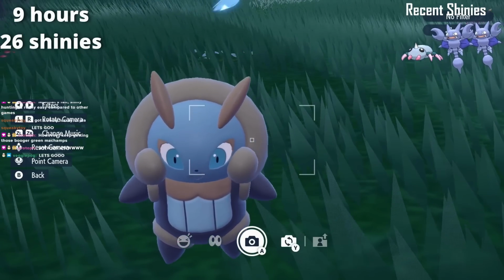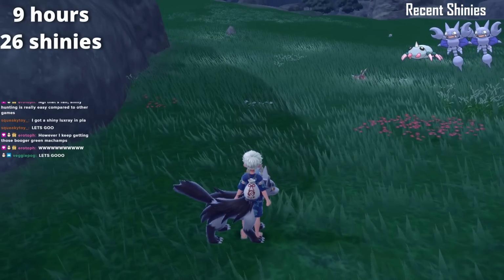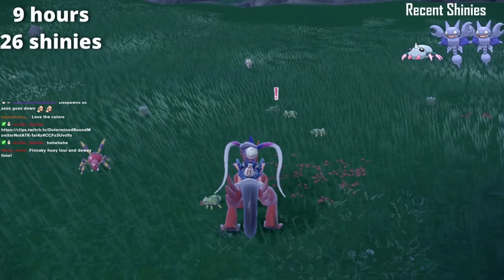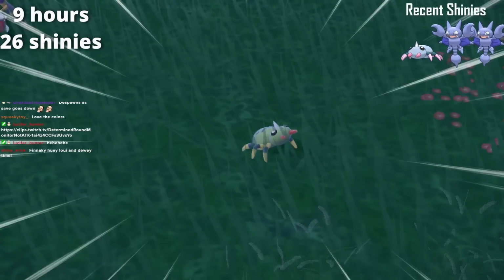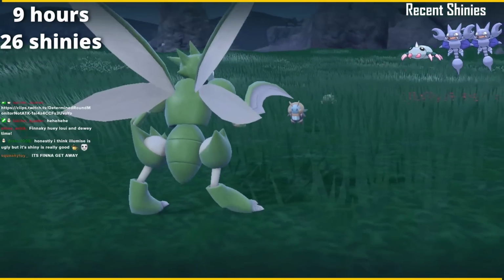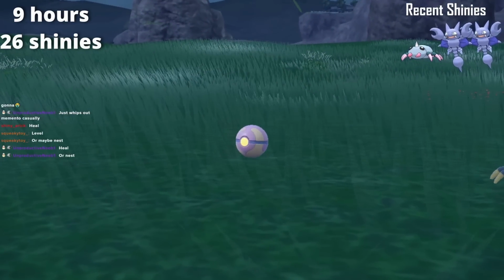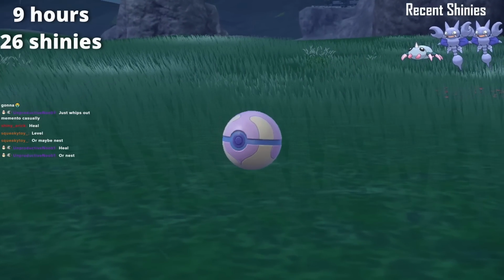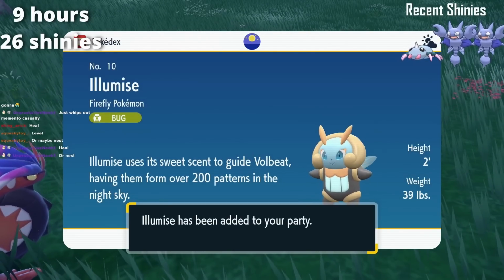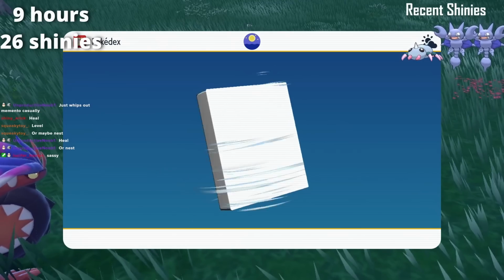We got it. Oh, come on! Oh, come on! I didn't see the Spinarak either! Nice! One, two, three. Easy. Illumise, the Firefly Pokemon, in the decks. As a shiny.